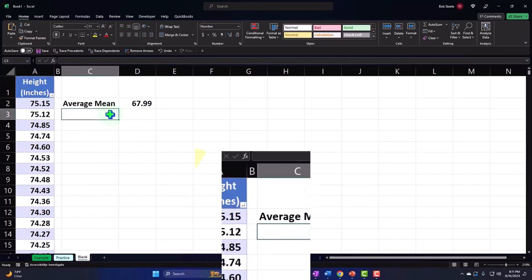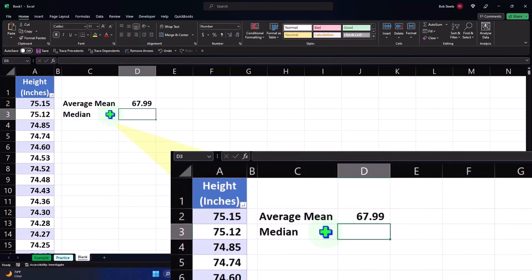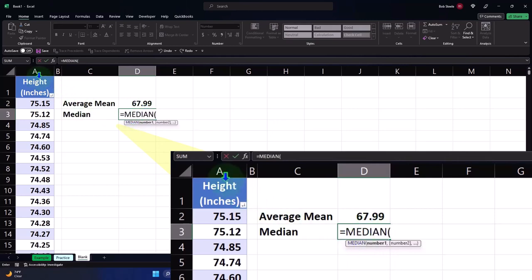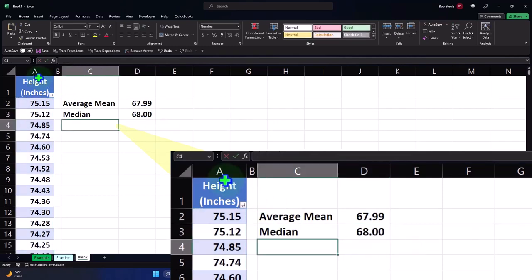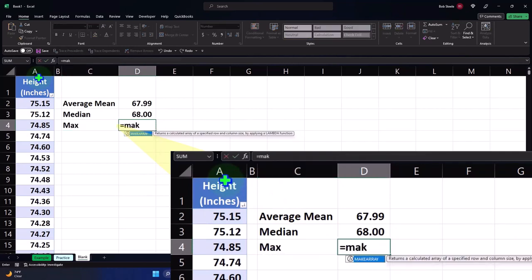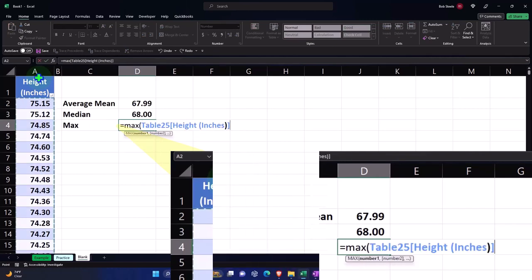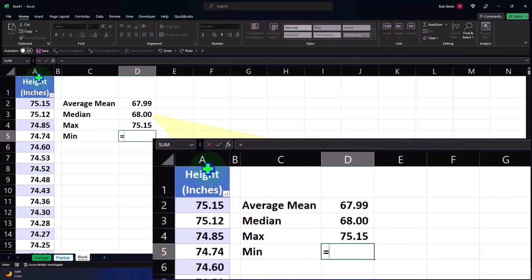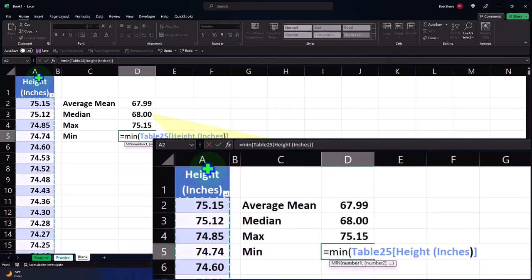Then we might take something like the median using my trusty median function we've seen in the past. I'm gonna do this fairly quick. Median, double clicking on this and selecting the whole data set. That's picking the one in the middle. We might want the max. So let's do that one, equals the max. These are my standard, give me the top value. And then we might want the min. Give me the bottom value, equals the min. We can also take the quartiles, but I'll stop here.